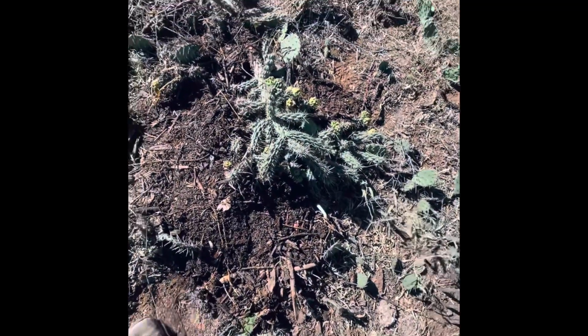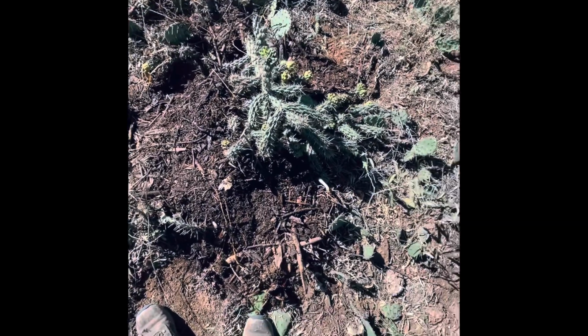Well, I can't say it looks beautiful at the moment, but we'll see what happens over the winter and into the spring, and I'll keep you all updated on the spiky area of the yard.